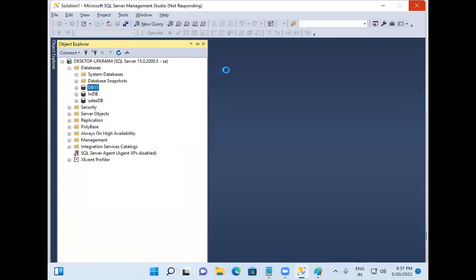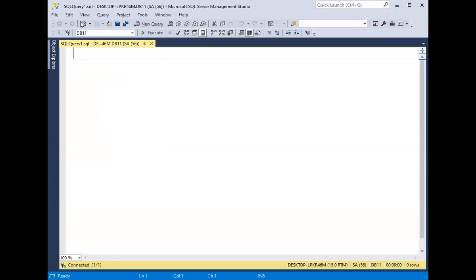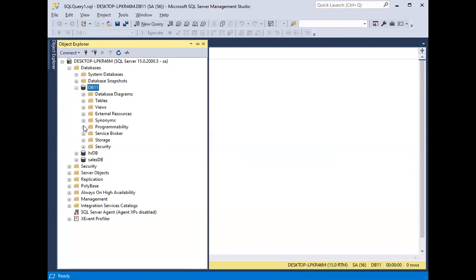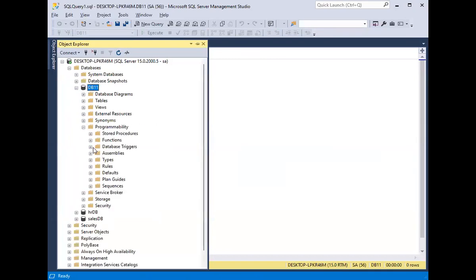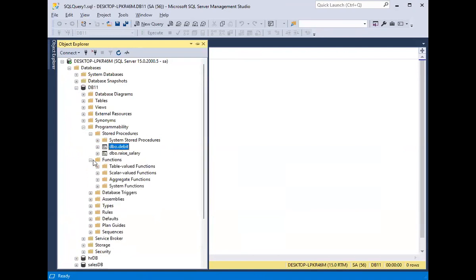Suppose here, you know any function, any, like see this programmability, then what's it? Procedures. There is a raise salary, there is a debit. Functions, there is a scalar value, CALC, get experience, get names. I created 3 functions.